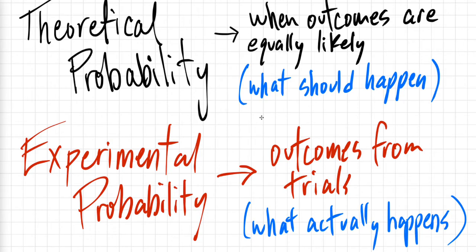However, if you rolled a dice 50 times, you might find out that rolling a 2 doesn't happen 1 in 6 times. Let's change it to a percentage. So 1 in 6 is 16.7%. You might find that you actually roll a 2 20% of the time. That would be considered experimental probability, because if you actually do an experiment and find out how often something happens, that's experimental probability.